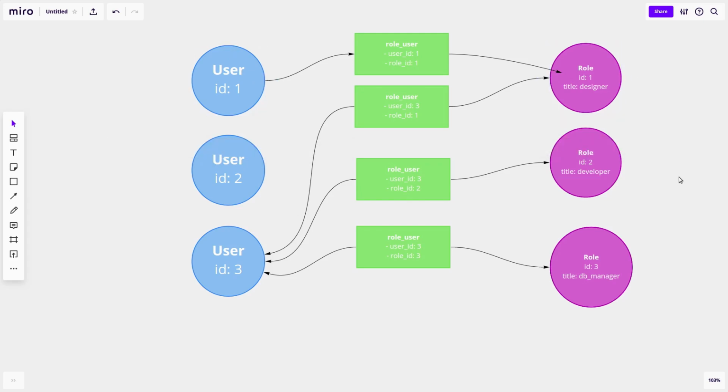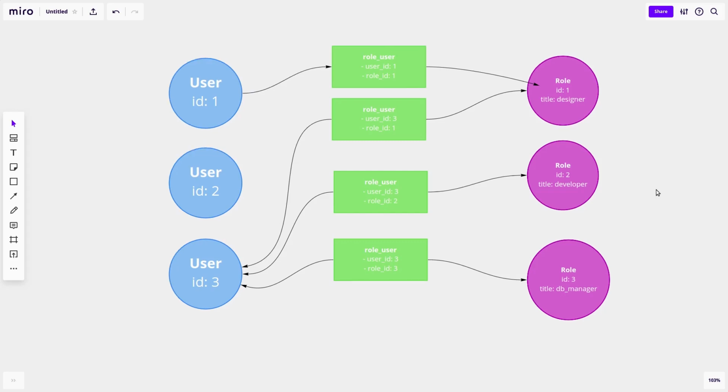In the next video, we're actually going to explore using this relationship in Vuex ORM. And this is probably the second most complicated relationship you'll come across in this series. So if you understand this, the rest is going to be a whole lot easier. So if you need to, watch this video again so it all makes sense. And I'll see you in the next video where we go through the many-to-many relationship.